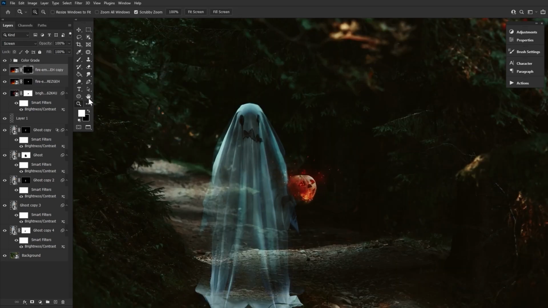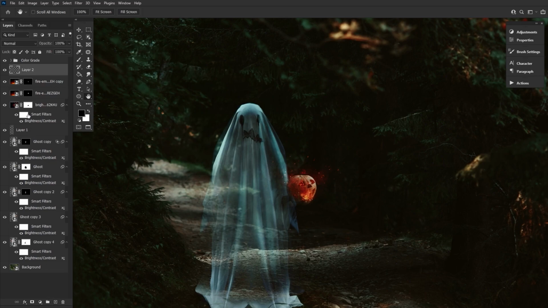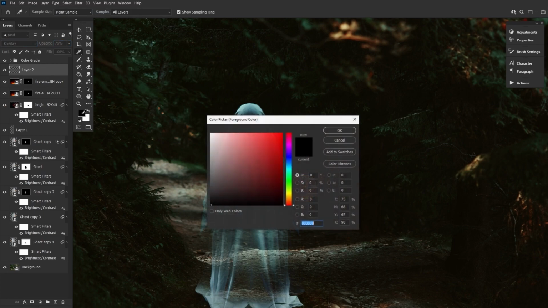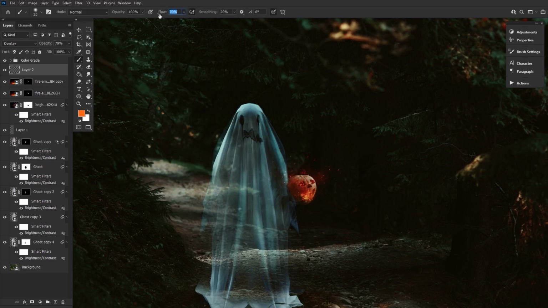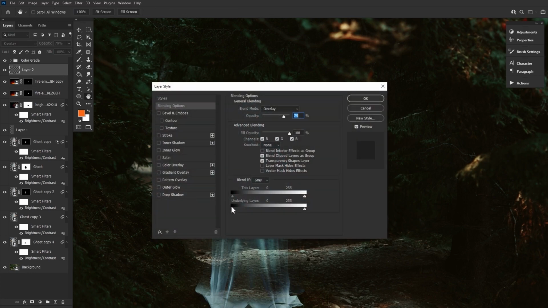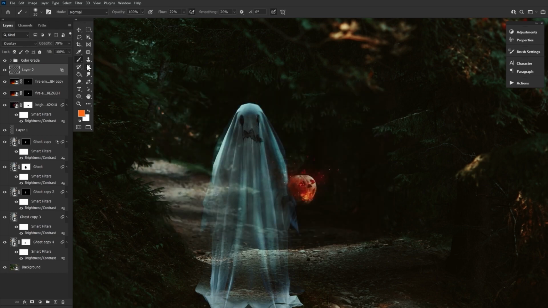Let's finish up the fire by creating a new layer set to overlay and an opacity of around 80%. You can always lower this later on if you need to. And then we're going to paint some vivid orange glow coming off of the pumpkin and onto our ghost, just slightly. In fact, let's adjust the Blend If settings so that the glow only affects the subject's highlights, not their shadow. We just want to bring a tiny bit of orange onto this ghost, nothing crazy, as I'm not even sure how reflections work on ghosts anyway.